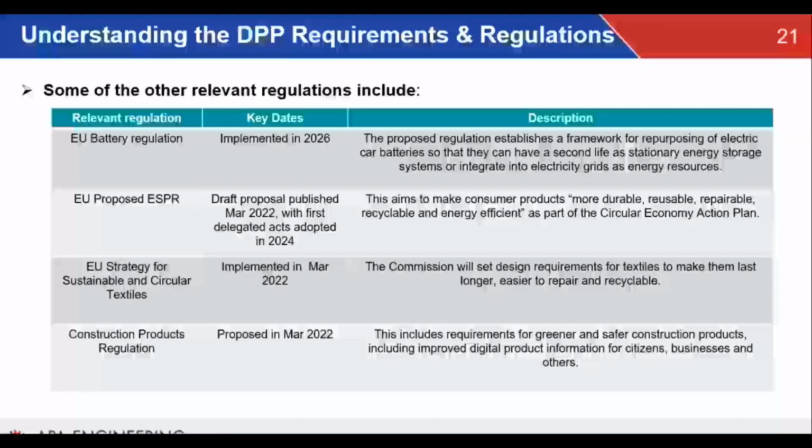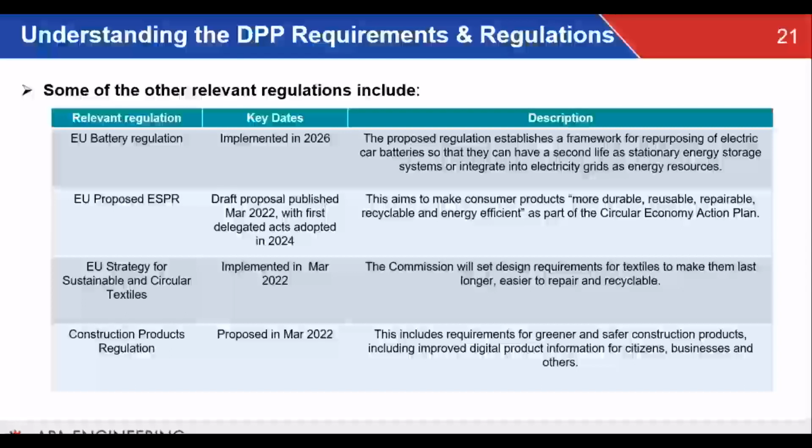So these are some of the relevant regulations. Like I told you, the EU battery regulation is implemented in 2026. This is a proposed regulation which establishes a framework for repurposing of electric car batteries so that they can have a second life as stationary energy storage systems, or be integrated into electricity grids as energy resources.